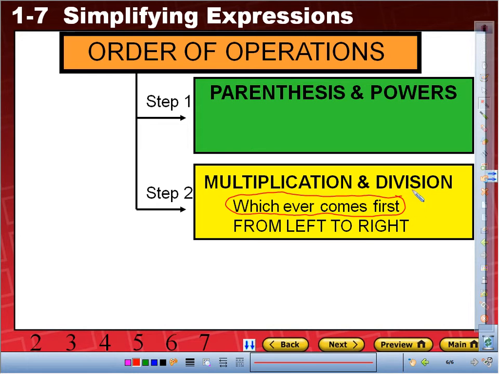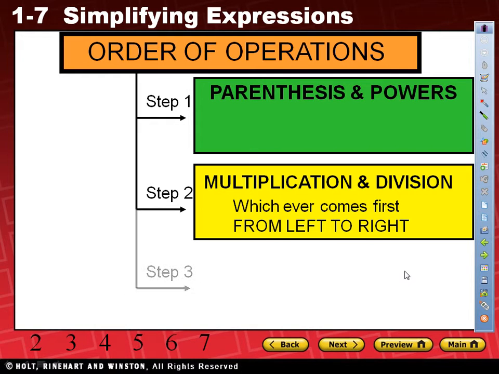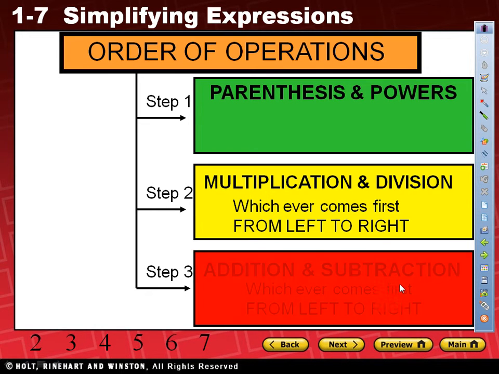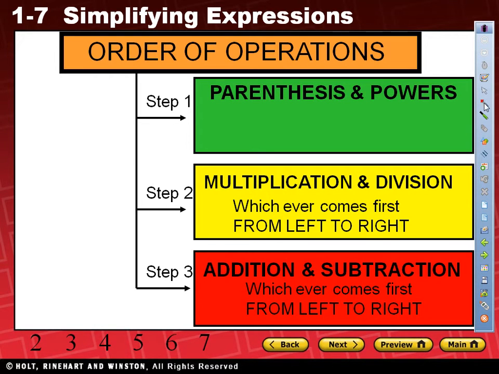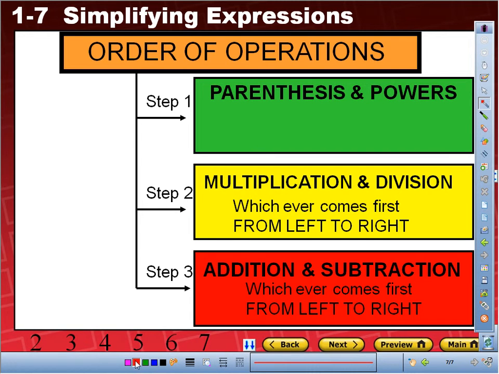Tell your neighbor what you're going to do when multiplication and division comes. From left to right. And the last step, we're going to be looking at addition and subtraction. And again, with red, oh, you can't tell. Well, just with your pencil, maybe you can tell with your pencil.